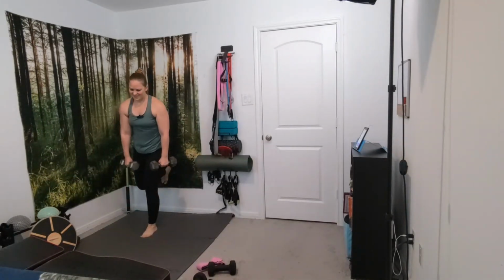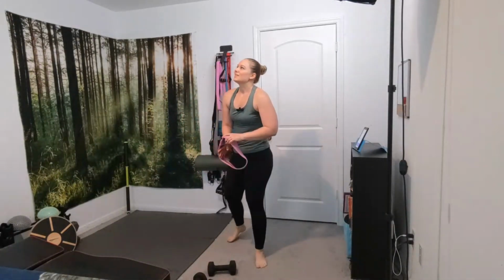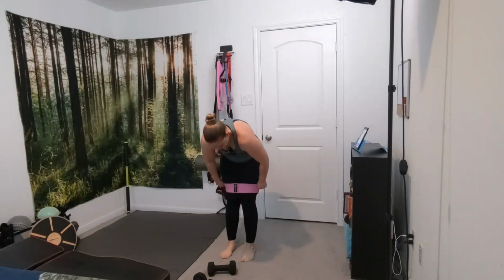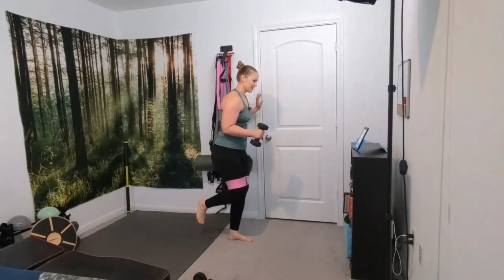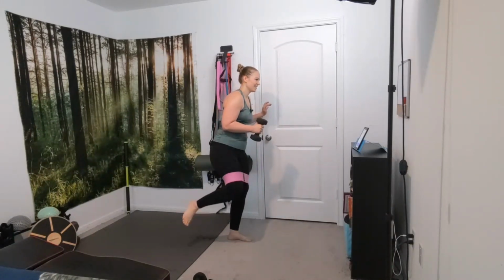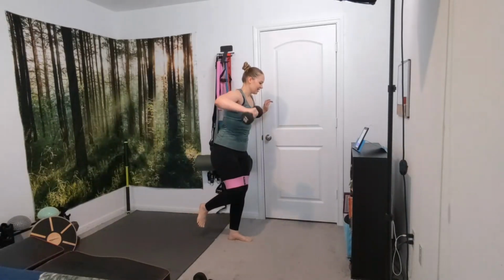Two more. And right there. Leg extension, goal arm extension. Last one of these. The dumbbell. Right side first. Tension, arm. Two. Halfway, that's five.